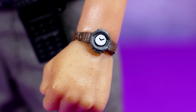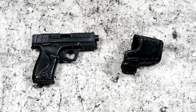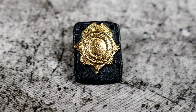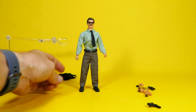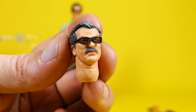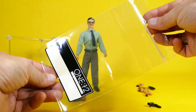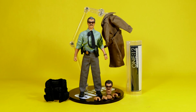He also comes with his walkie-talkie and the lapel mic that just attaches to his jacket there. He's got the world's smallest wristwatch accessory, 4 extra hands, a little holster for his sidearm. He's also got the smallest police badge I've ever seen. And of course you get the Gordon with a secondary, older looking, more haggled Commissioner Gordon. And of course you get the bag to put the stuff in. And all out and together, here is everything that came in the bubble packaging.